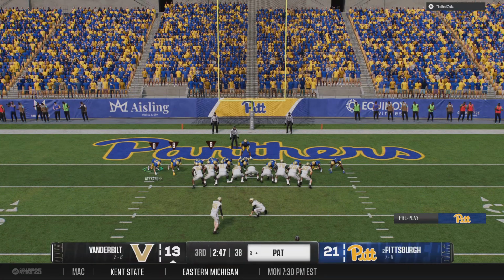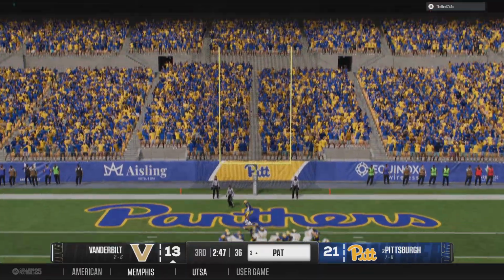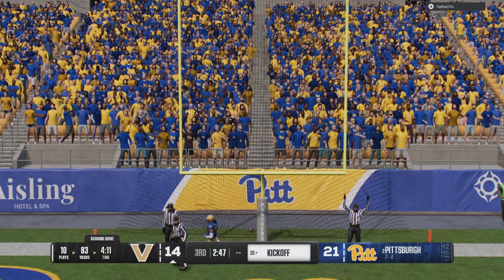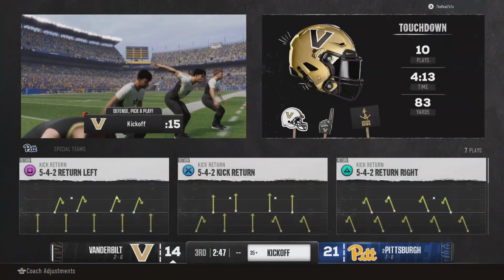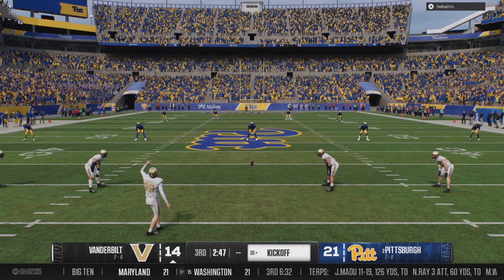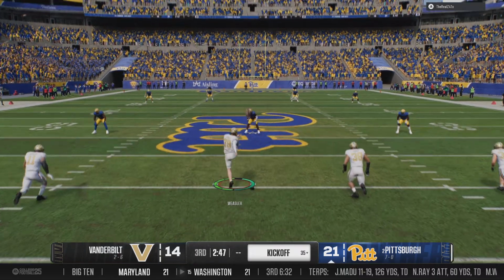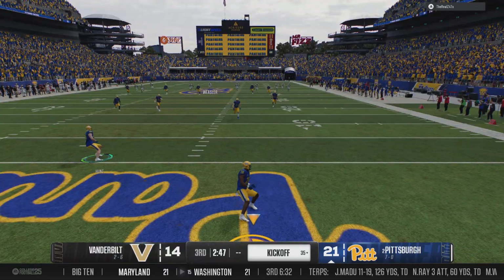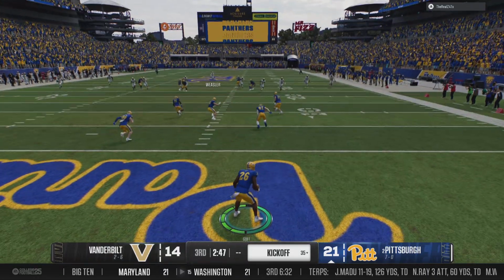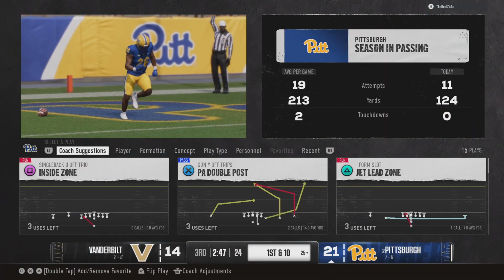Sometimes we ask coaches about halftime adjustments, and they go blah, blah, blah. I mean, sometimes they make some good ones. Sometimes that blah, blah, blah actually works, and it's working now. But it might be too little too late, but at least you got the party started. Almost ready to kick it away after scoring the touchdown. And it'll come out to the 25. No attempt at a return.